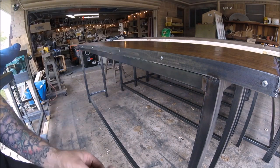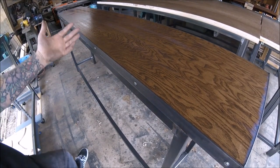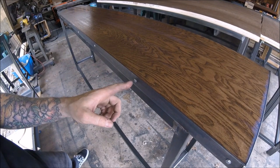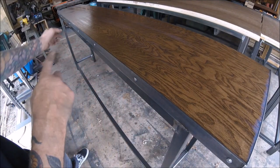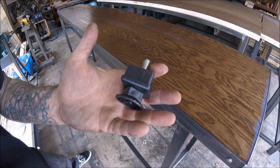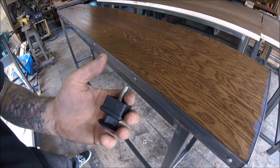So now what happens is, if this top ever gets too damaged or starts to rot or anything like that, I can come back, zip these screws out, take the top off, put a new one in, and put the screws back in. I'm also going to put an adjustable foot at the bottom of each leg.